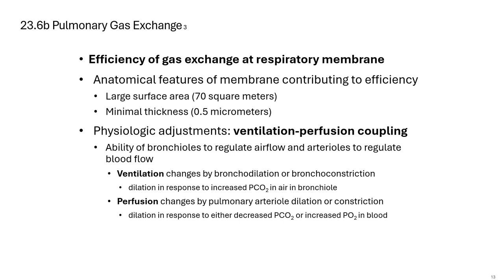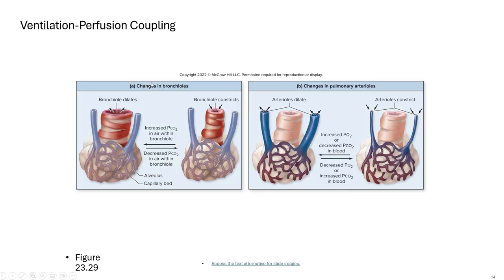So normally this is paired, it's coupled together, right? Meaning if you are ventilating an area of a lung, at the same time you're ventilating it, you're sending blood to it, so you're perfusing it, right? So this is this idea of ventilation-perfusion coupling, right? So you've got a certain amount of air coming in, right?